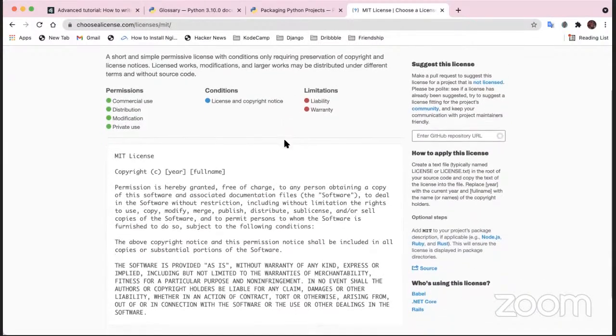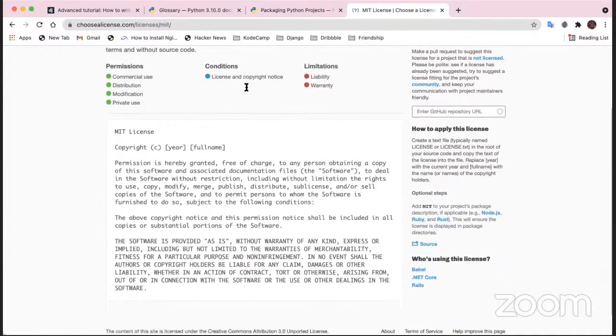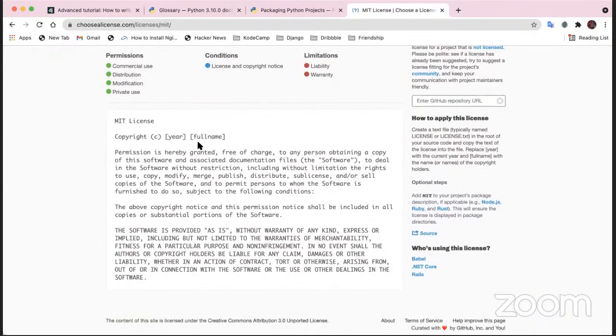So this one is the MIT license. It's saying your work can be used by anyone. If you look here, it will tell you that permission is granted free of charge to anybody obtaining this copy of software, and so they can use it any way they like. They can copy, modify, merge, publish, distribute, and do whatever they want with it.